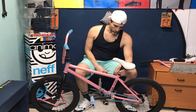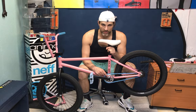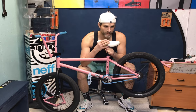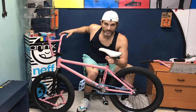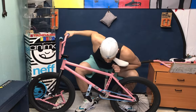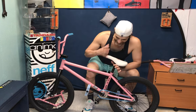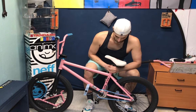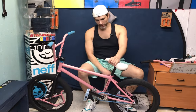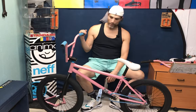The sprocket is an old Shadow Conspiracy 25-tooth Ravager. It came in a notepad yellow color, and a friend of mine who loves polishing things polished it as part of a trade. I had the Cult NWO sprocket on there but it didn't look right — too much black in one area. He also had a blue chain he doesn't use, so we kind of hooked it up with matching decals and color.